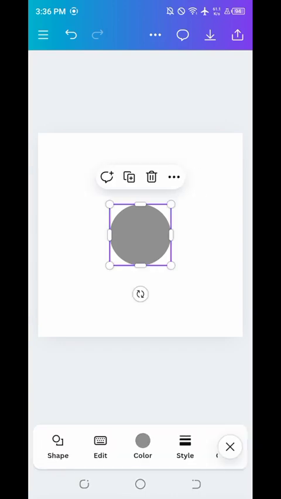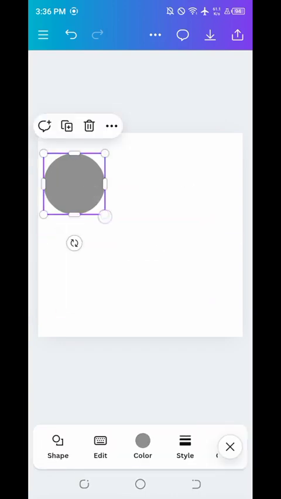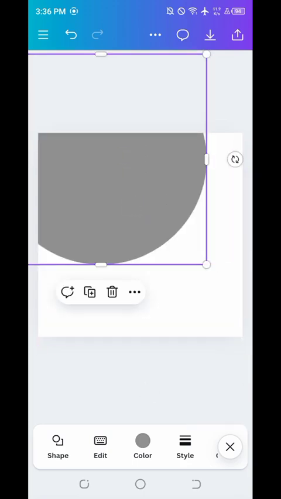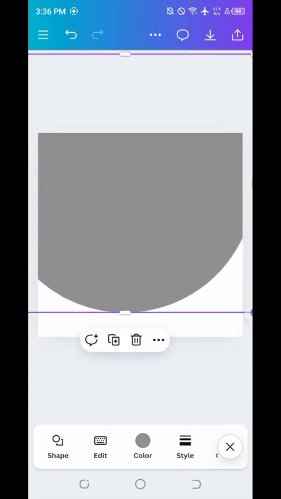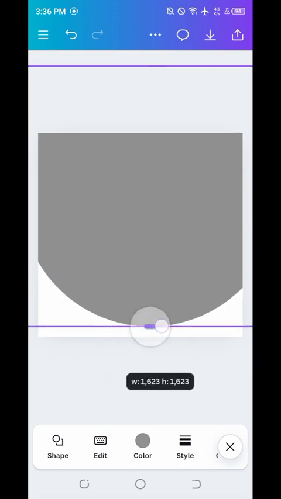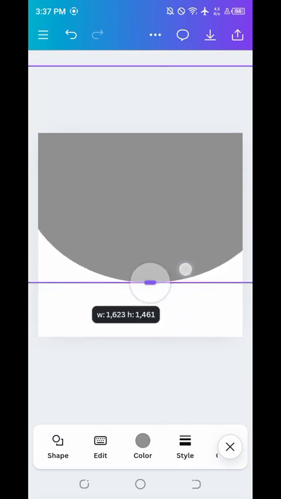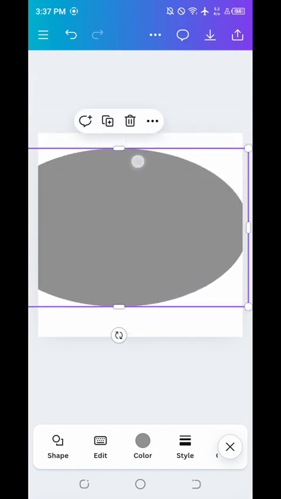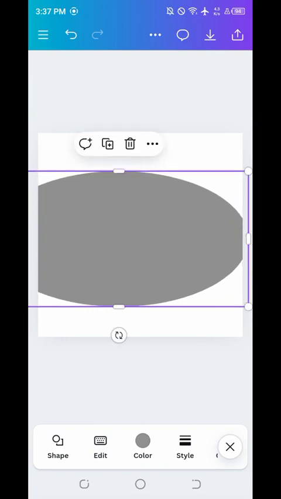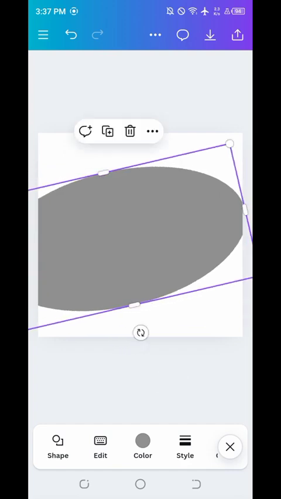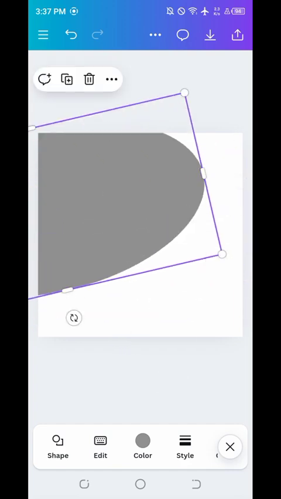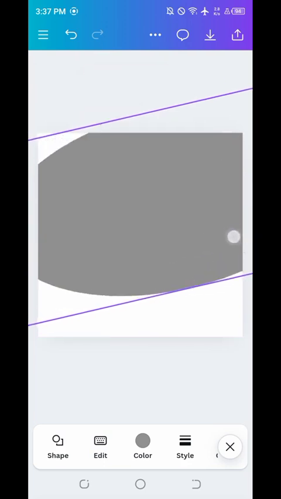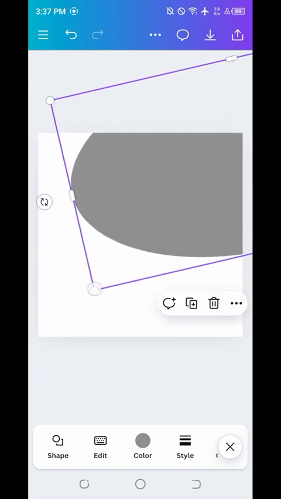Now you see this particular circle shape, I'm going to increase the size to be really big like this. Just follow me carefully, to be something big like this. Now I'm going to be using this particular button you're seeing right here to adjust my circle to look like an oval shape like this. Then I'll use this particular button you're seeing right here to rotate my circle in a way like this. Then I will increase the size more. Just take your time to work on this, please.